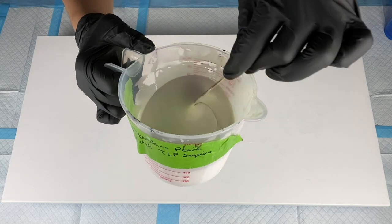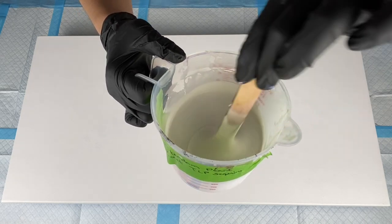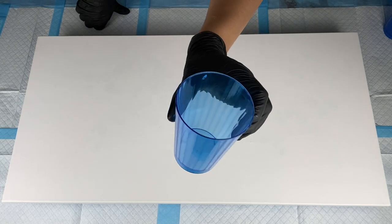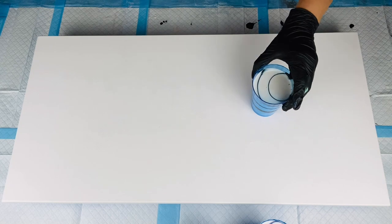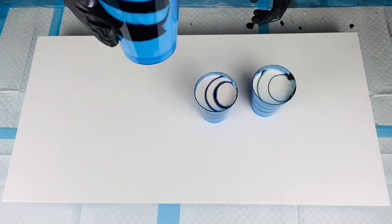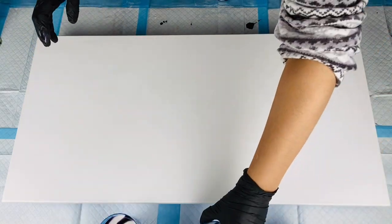And my last color is Amsterdam pearl violet mixed with golden acrylic violet interference violet, and followed by this little piggy sequins, which is a violet interference pigment. And I will be using 12 ounce cups to fill each color. So now I have layered my colors, and I have put a layer of lamp black in between them. So there is my green mixture, and then in the middle will be blue, and then purple at the end, or violet.